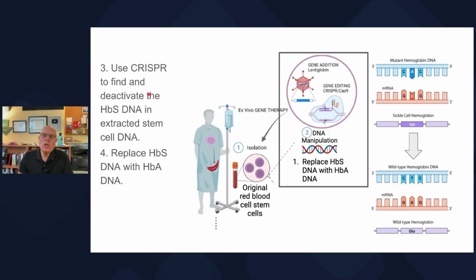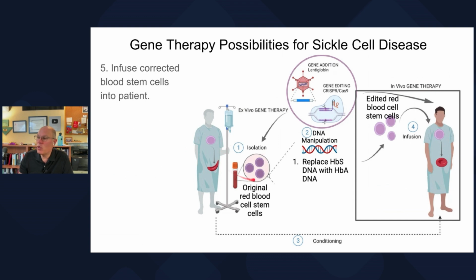Now, you'd use a technique called CRISPR. That's a gene editing technique that we'll talk about in Unit 6 that can find and deactivate that sickle cell DNA in the stem cells that have been extracted. So all of that bad gene is going to be knocked out. And what you can do is you can use a virus to introduce the correct DNA. So once you've done that, you can infuse those corrected cells, right? So we've replaced the broken allele with a good allele, and we're going to give that back to the person. They'll colonize the person's bone marrow, and no more sickle cell anemia. That person would be cured for life.